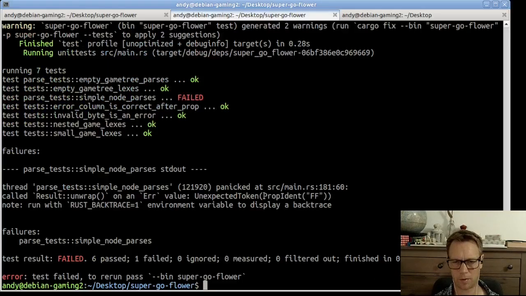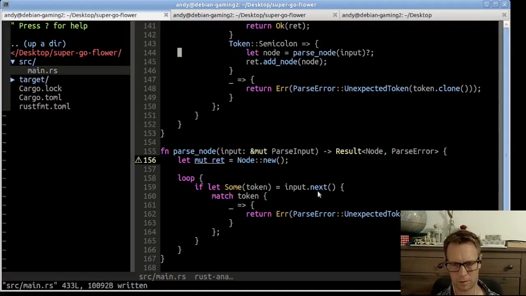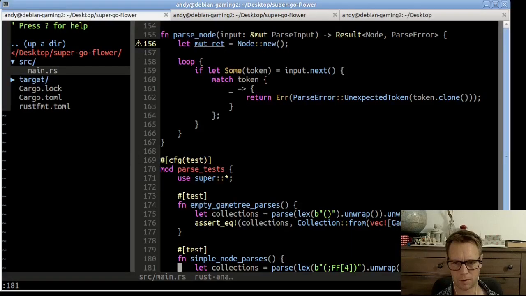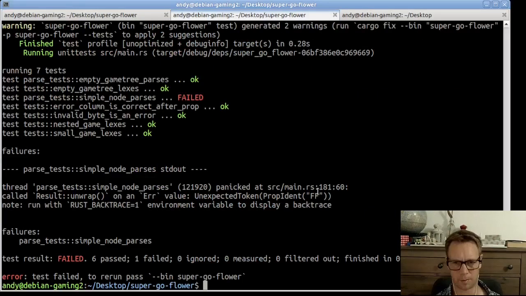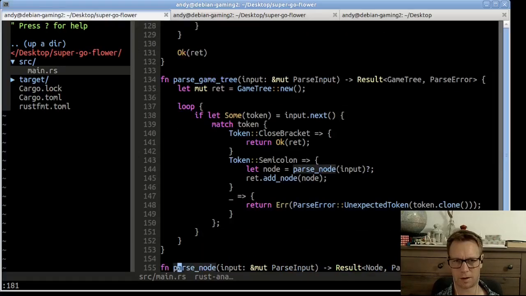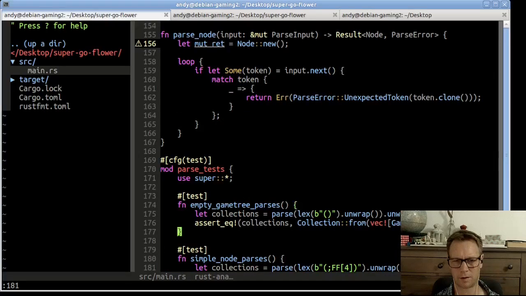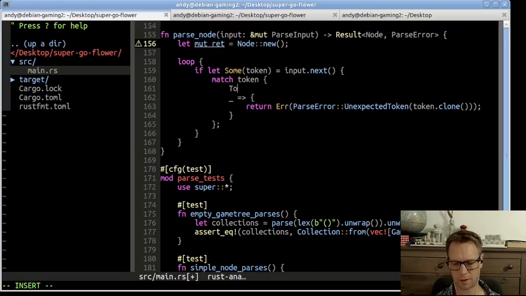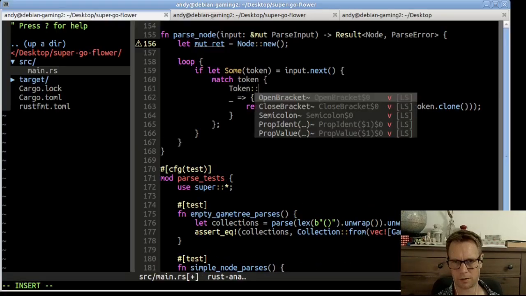So yeah, we got a prop ident, and we are panicking at line 181 because that's where we. Oh no, that's no use. We've lost where we're panicking, but where we're panicking, I assure you, is when we're trying to parse a node, matching on a token, and we got a token which was a prop ident.